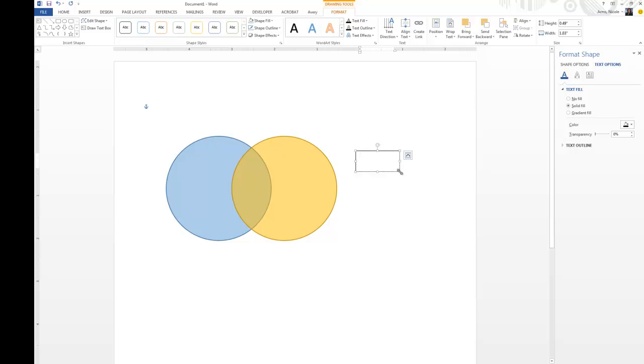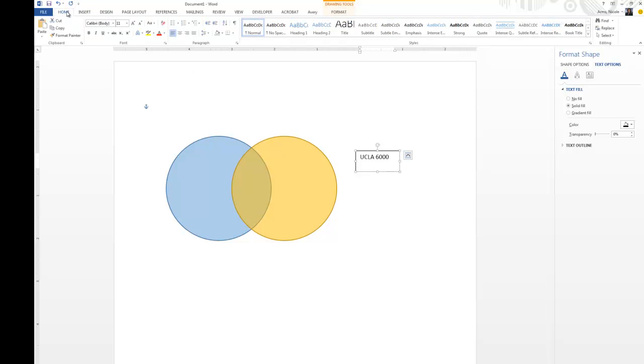For instance, we have UCLA at 6,000. I want to increase this font a little bit, so I'm going to go over to the Home tab and let's say we get a nice 16. I'm just going to make my text box bigger to display all that information, and I'm going to make it bold just so it can stand out more.